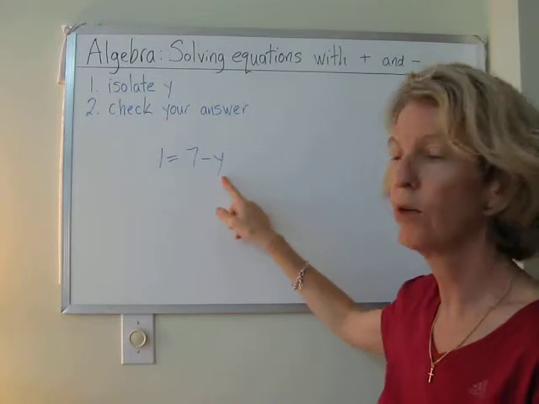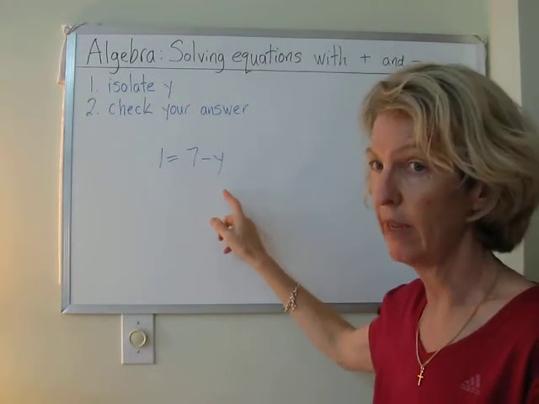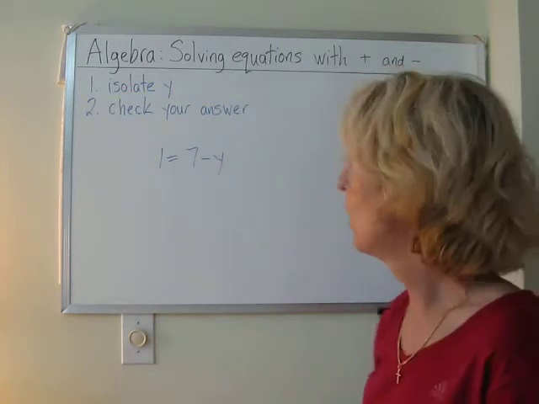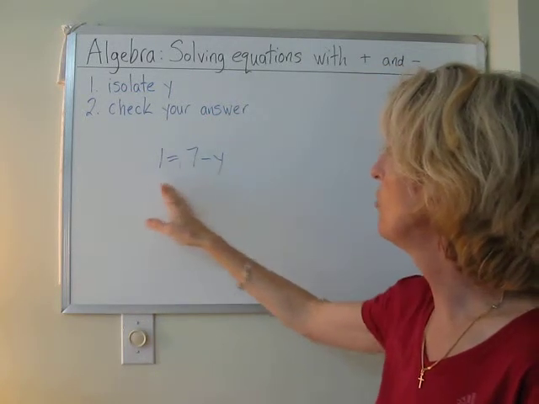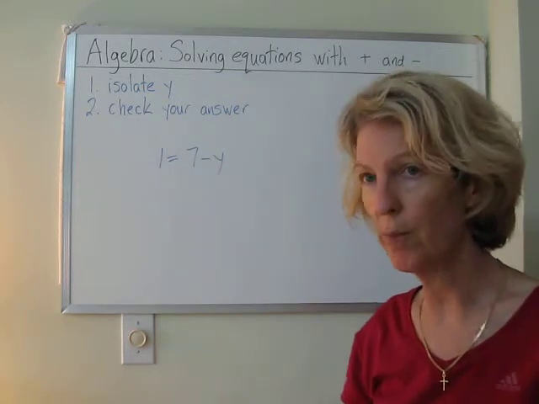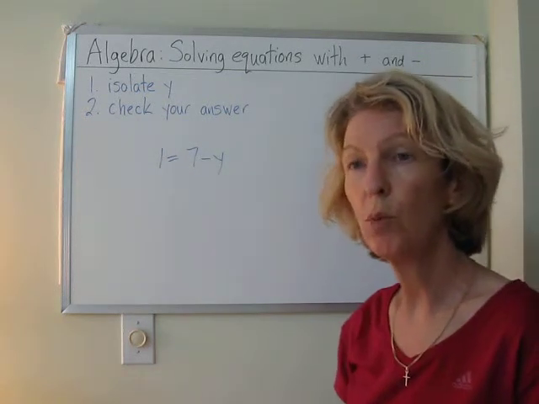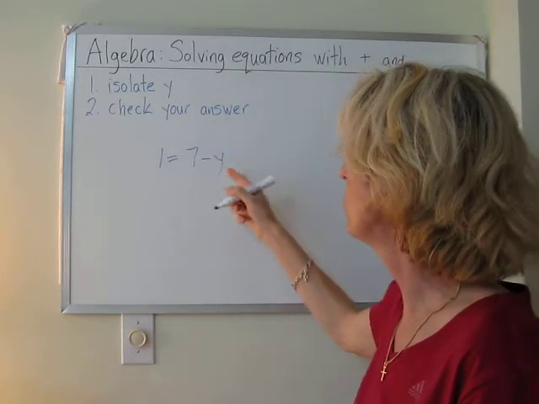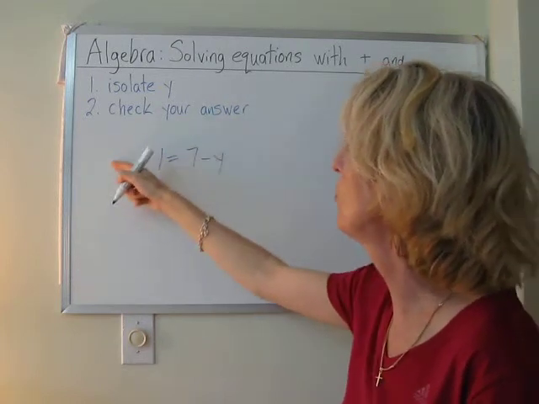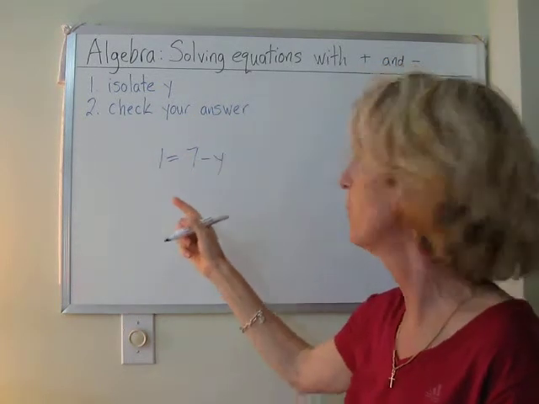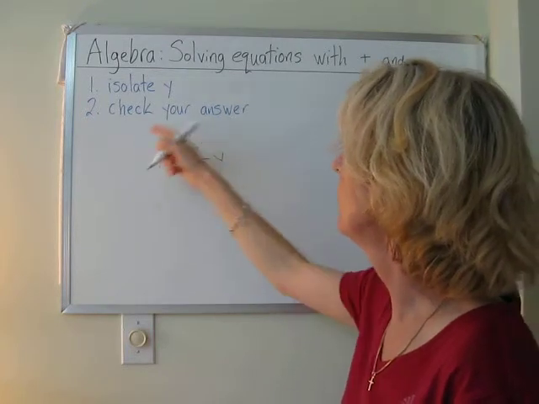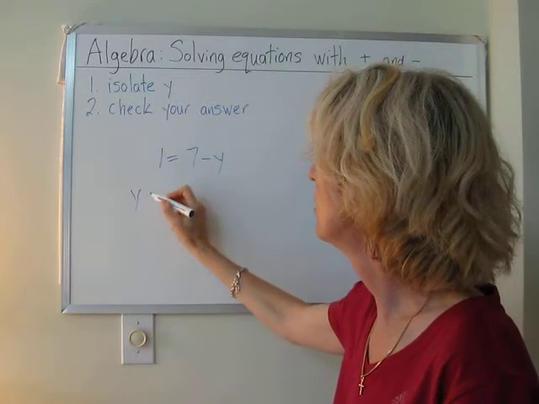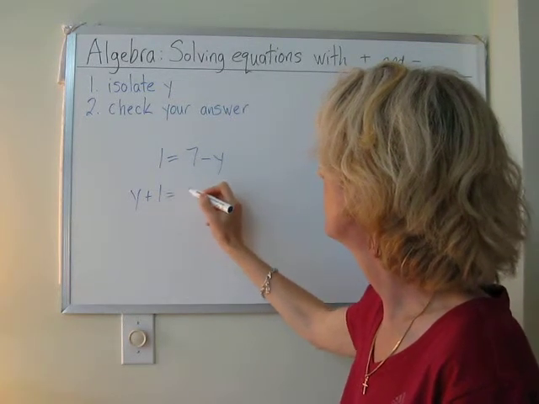What sign is y right here? It's a negative. And when we solve our equation, we want y to be? A positive. Okay, so how can we change this equation so that we have y as a positive number? We're going to have to jump. Good. What jump, honey? The y? The y is going to jump. So it's negative over here, and we jump over the equal sign, and y is going to become positive. So what are we going to have on this side? y plus 1 equals 7.